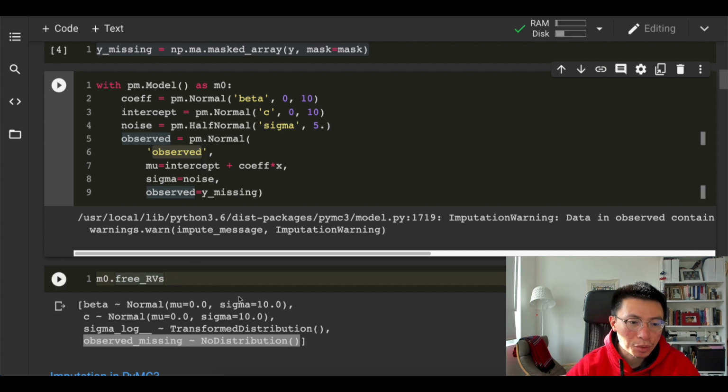And that's in general how missing values, or any arrays with a mask property, are handled in PyMC3.